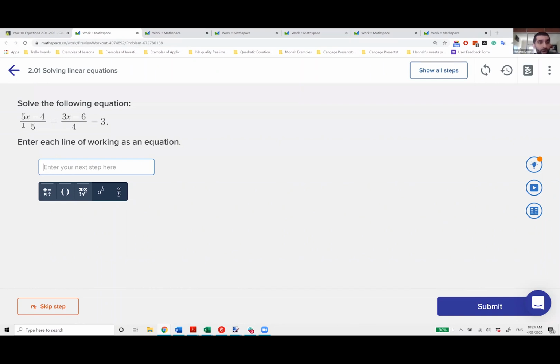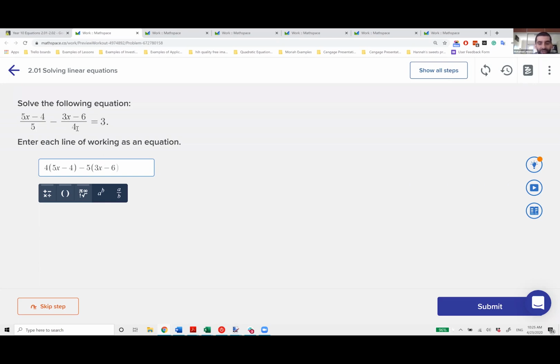So why did I choose 20? Because the lowest common multiple. So 20 divided by 5 gives me 4. So what I end up multiplying is 4 outside of. Very important, you're multiplying the whole numerator. So I'm going to do it slowly and put it all in brackets rather than do it in one step. And then minus, and we're multiplying this by 20. So 20 divided by 4 is going to give me 5. So 5 outside of 3x minus 6.